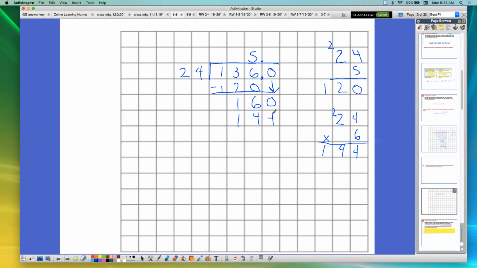So I'm going to show you a little trick here. We had 16 left over here, brought down the 0. I'm going to put a 6 up there. All right, now I'm going to subtract that. And when I subtract it, I'm going to get 16 again. I'm bringing the 0 all the way down. Look, I'm getting the same number. So I'm going to do 24 times 6 again, and I'm going to keep getting that same thing. It's going to keep being 144. I'm going to keep subtracting it. I'm going to keep getting 16. I'm going to keep getting a 0.